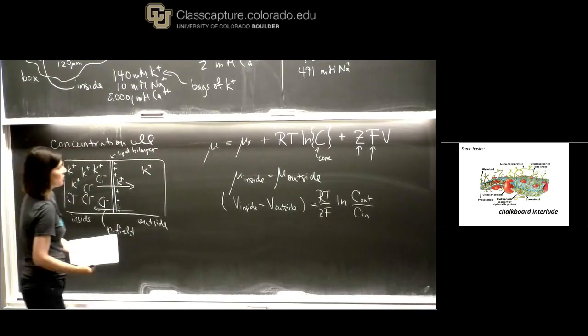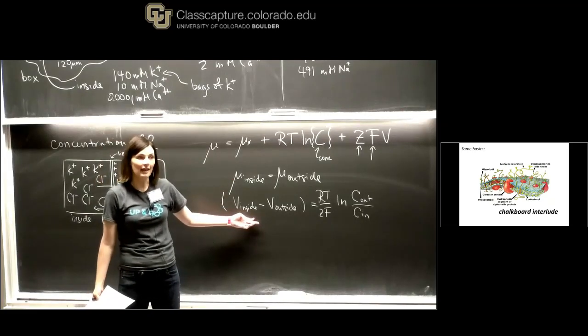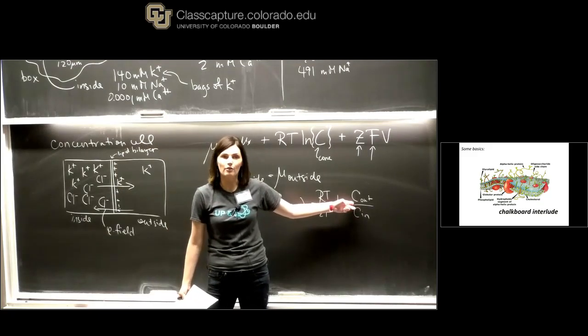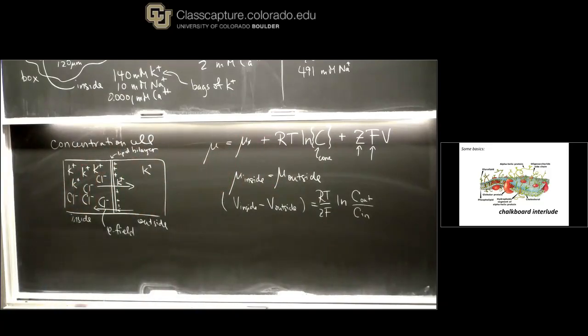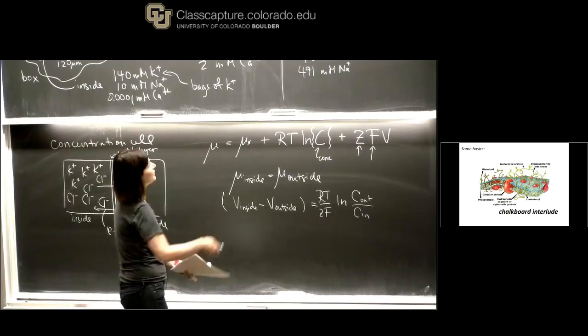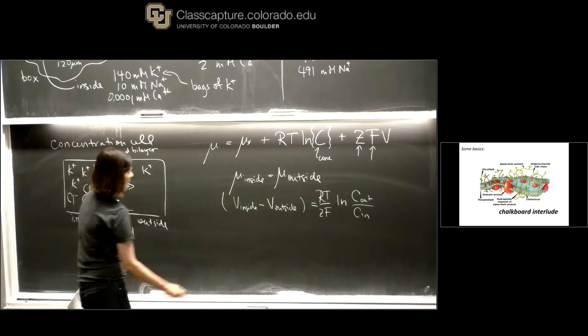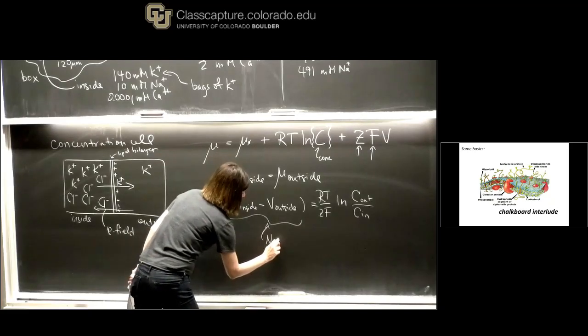So what this tells you is that at equilibrium, the voltage difference between the inside and the outside of a cell is going to be related to the log ratio of the concentrations. So even though the squid is saltier, it can have the same sort of rough dynamics if its concentration ratio is about the same. And this is on a log scale. This equilibrium potential is called the Nernst potential.